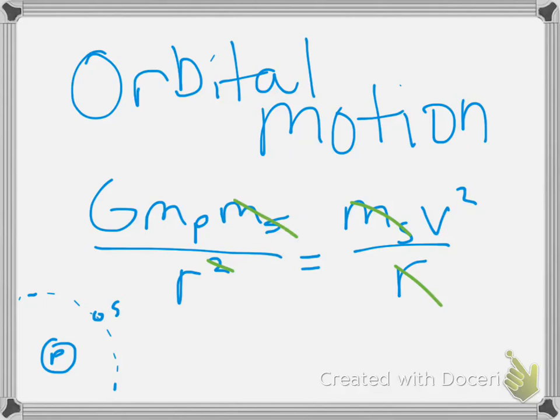So we're left with an orbital motion equation that says that V squared is equal to big G, the mass of the planet divided by the distance between the planet and the orbiting satellite. So I'm saying mass of the planet here because it doesn't just have to be the Earth. It could be any planet that you wanted to or just a hypothetical planet.